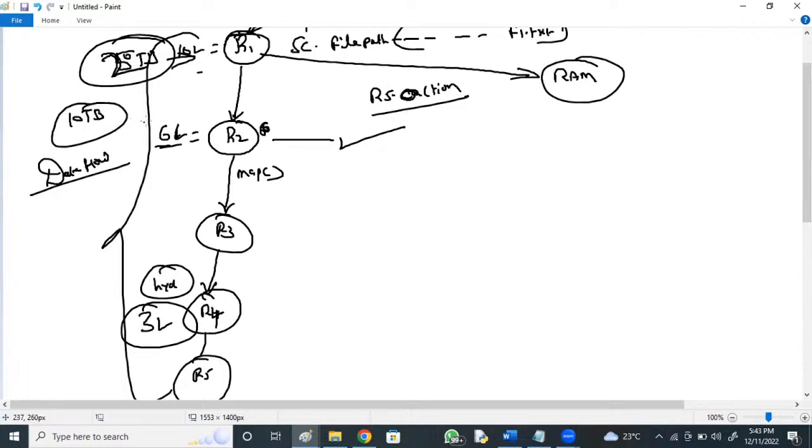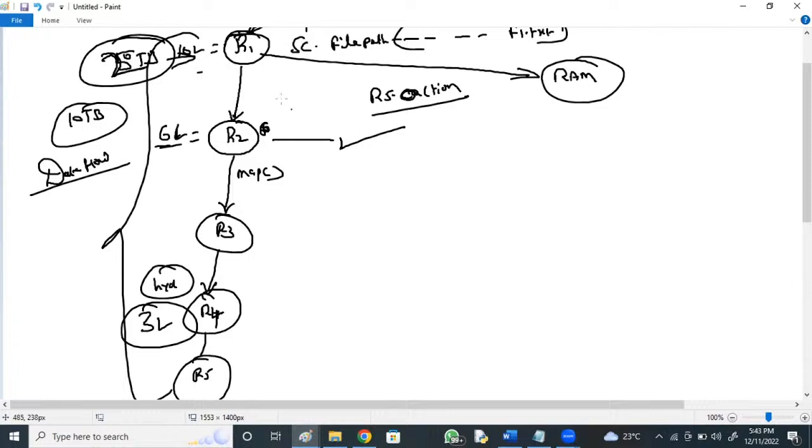So here RDD is Resilient Distributed Dataset. All these RDDs at a time won't be loaded into RAM. If they were loaded at a time, they cannot be accommodated into RAM. You cannot provide that much space to accommodate all these RDDs.